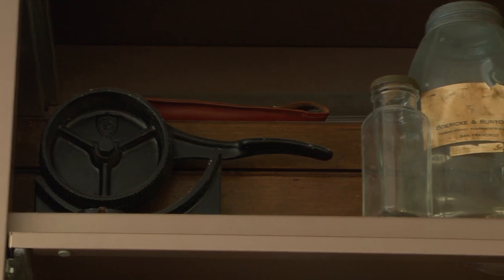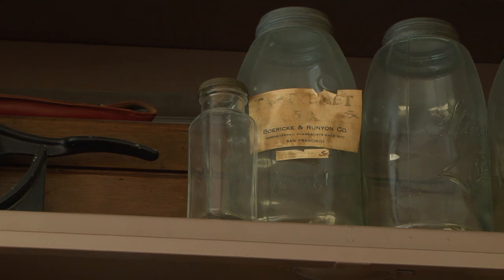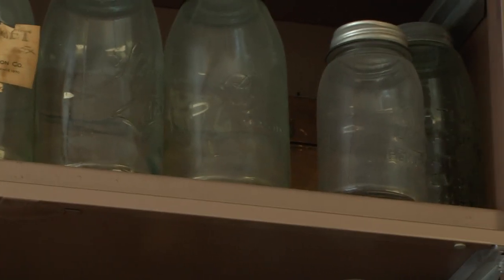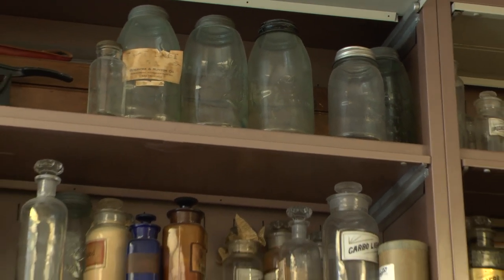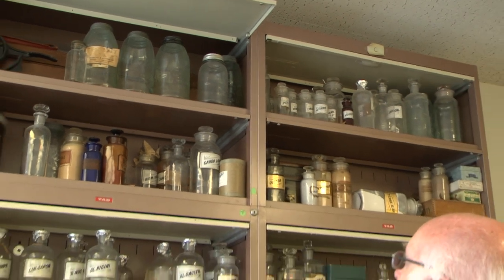Moving across, then, we have some mason jars, which I don't ordinarily collect. But they were given to me maybe 25 or 30 years ago from a raided drug laboratory in Berkeley, and they had one time stored, shall we say, illegal substances. But because they stored them in these antique bottles, I couldn't find it in my heart, once I emptied them out, to throw them away.